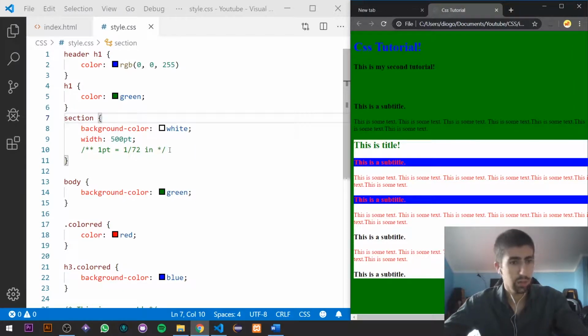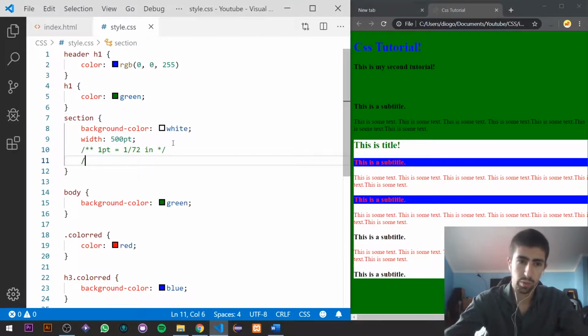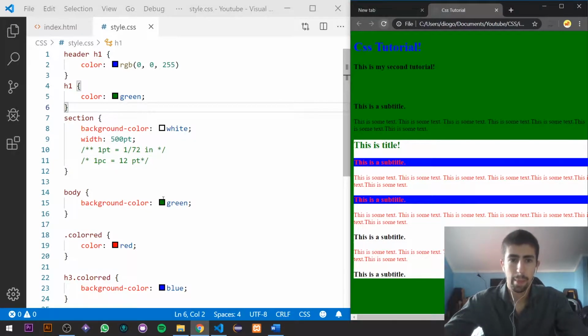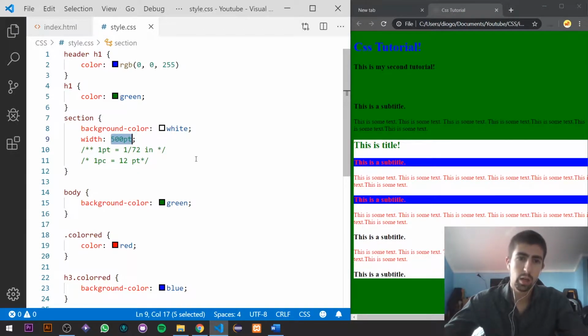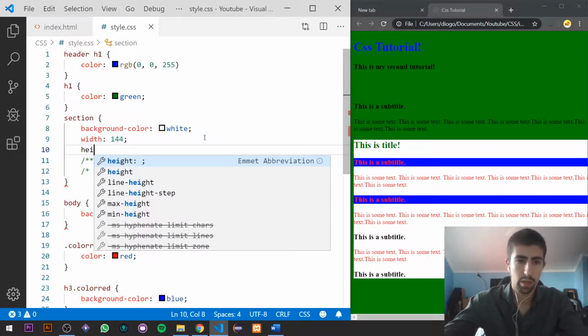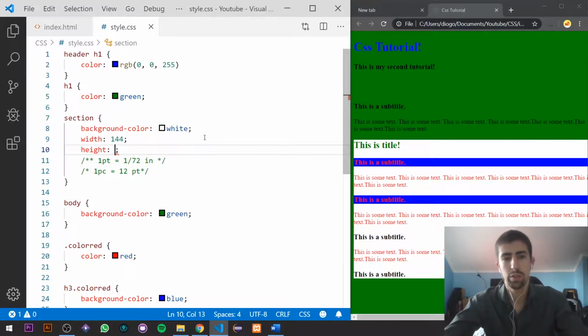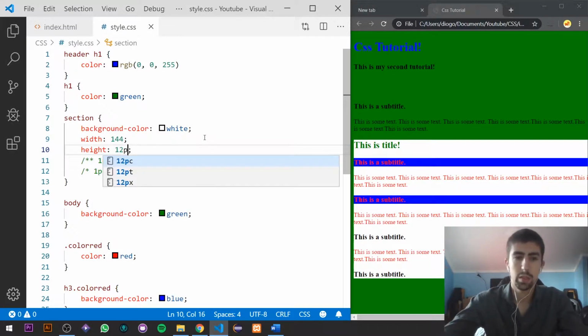After points, we have, I'll put here in the comments, PC, and a PC is 12 points. So here, let's imagine you have a width of 12 PC, okay, like so, and now you want a height of 12 PC.